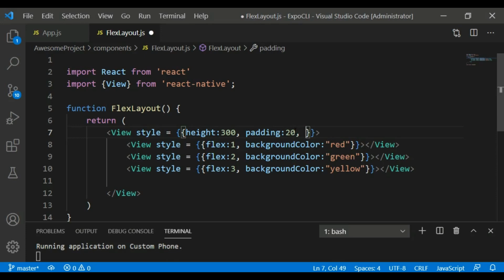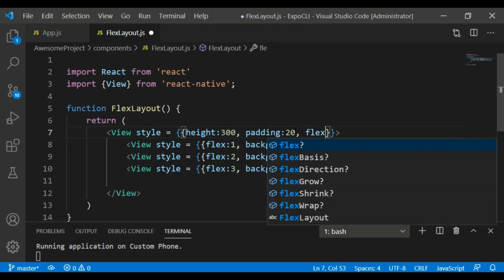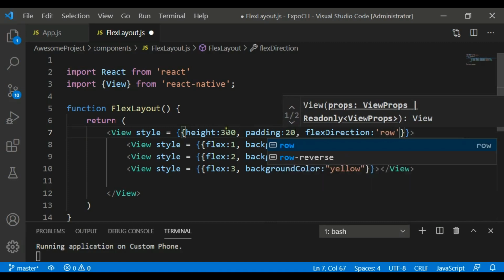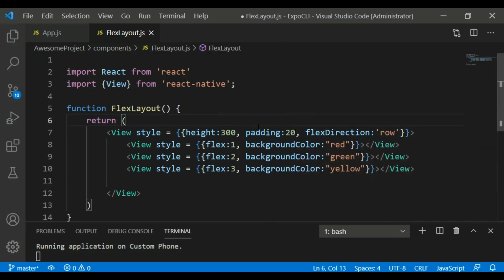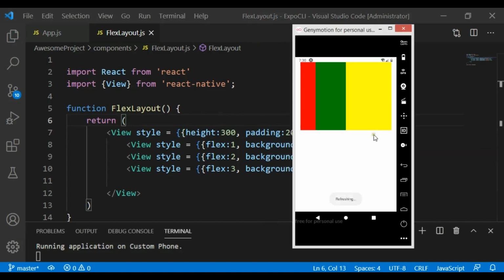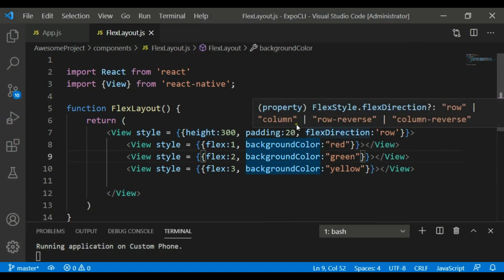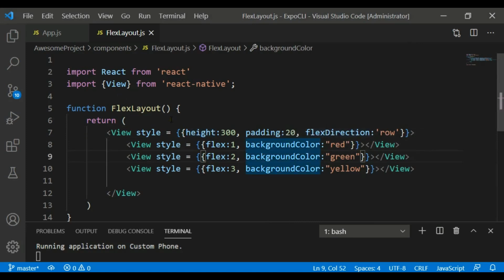So I can just say flex direction, and I can use row. Okay, now you can see that we have row wise in here. So like this you can work with the flex layout in React Native.